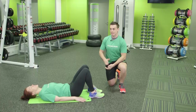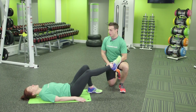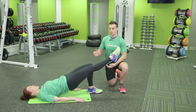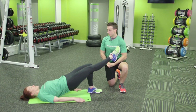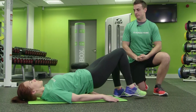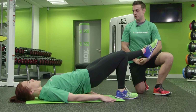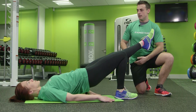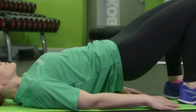Brace the core, lift one leg up, inhale in, lift your hips up, squeeze your bottom, keeping the core tight, exhaling and switching legs. Inhale up, hold it tight, keep the shoulders down and relax. Very good, Sarah.